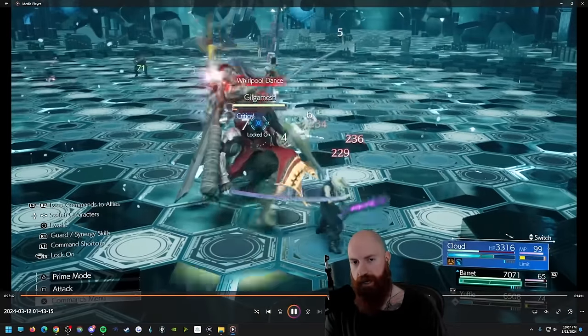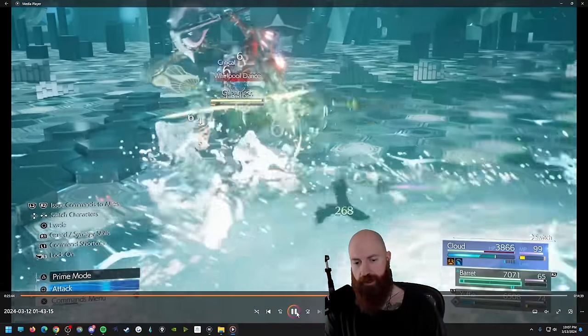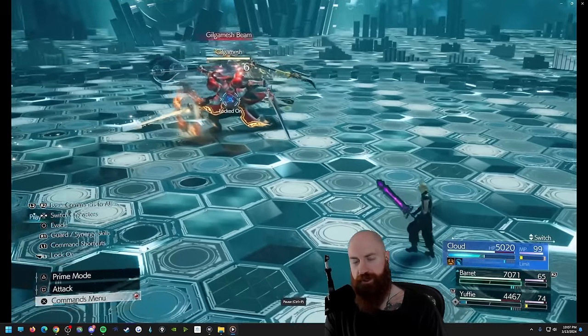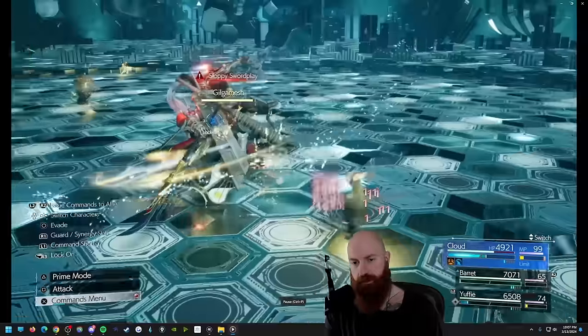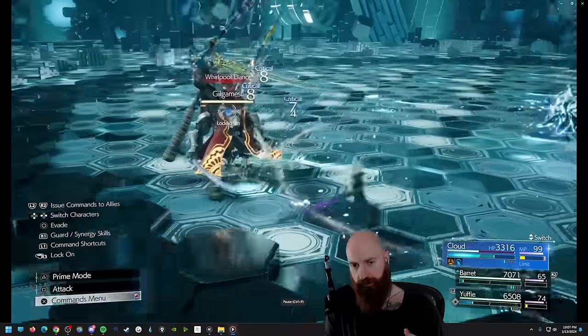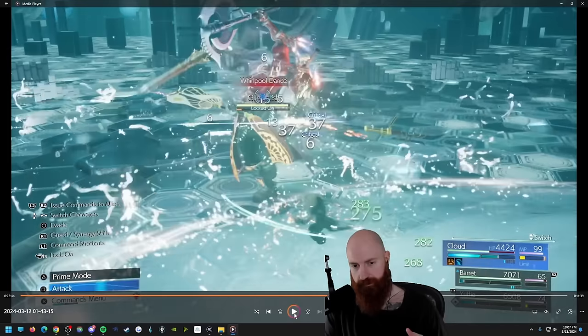Pinwheel, you can counter punish that, but it's very fast. It is easy to counter punish. Like I said, this is one of my first few times getting to Gilgamesh, so I'm getting hit by a lot of things I shouldn't get hit by.